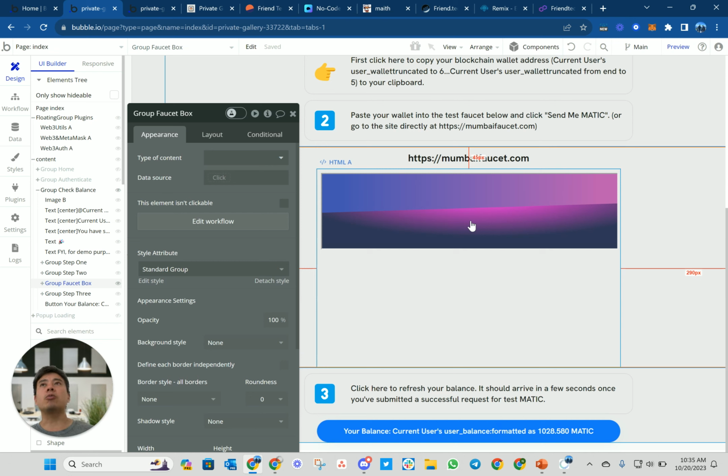In terms of a real production app, I think whether it is the deposit page that Friendtech used, that's one option you should have. But I think a second option would be really great to have too, which is fiat on-ramp, right? And it does make me wonder a little bit why Friendtech didn't include that as well.